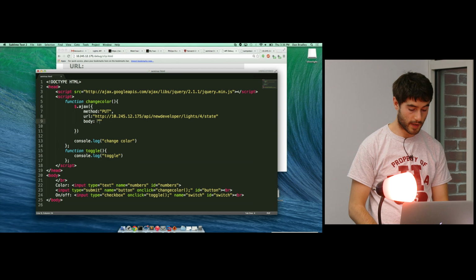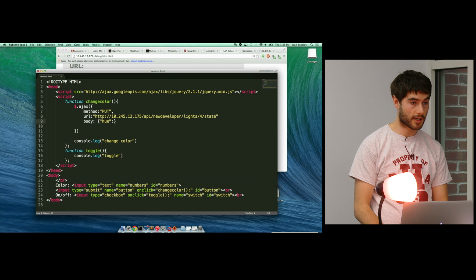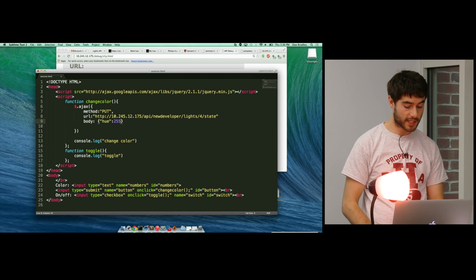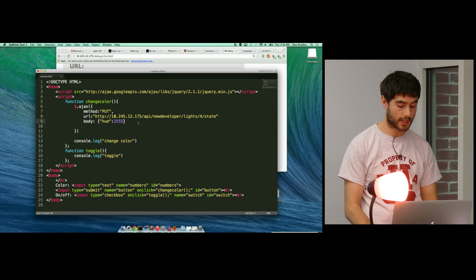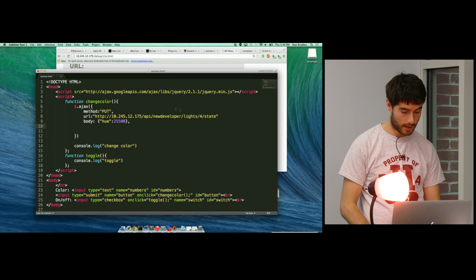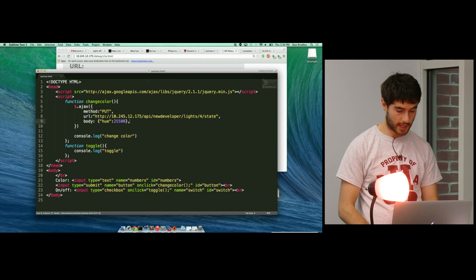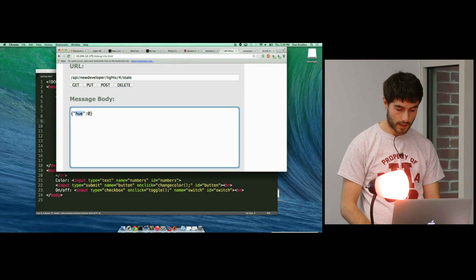So it's just going to be as simple as hue colon. And we're going to start with a fixed number, and we'll talk about how we'll change that in the future. And semicolon. Yeah, and that should be enough. We'll want to actually check to see if that works, but we can try it.